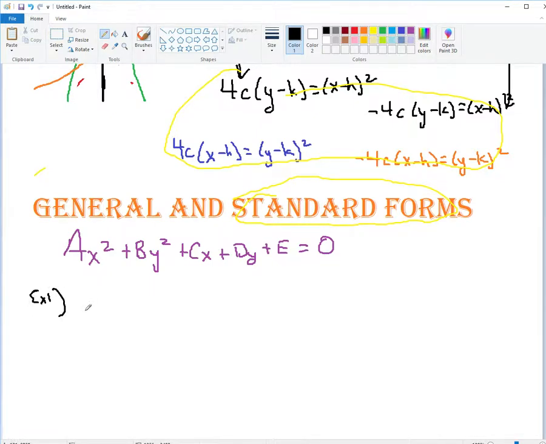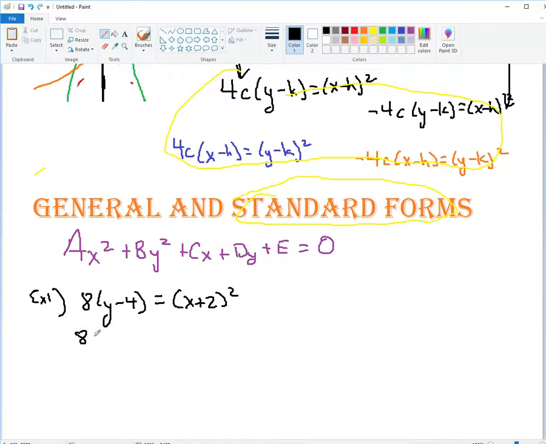Let's start with 8y minus 4 is equal to x plus 2 squared. This is in the form of that one right there. So 8 is 4c, therefore you know c right away is 2. Does that help us? Not really, not when we're converting forms. If we want to graph it, yes, it does help us. So how do we convert this form to a general form? We expand out the brackets and then move everything to the left side.